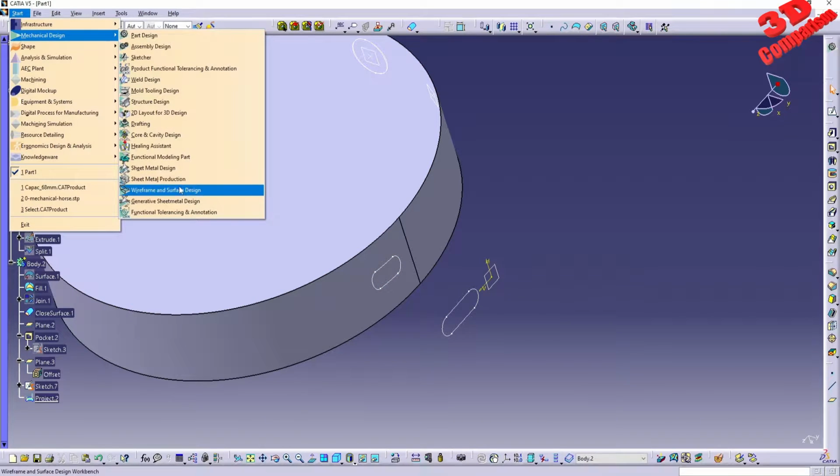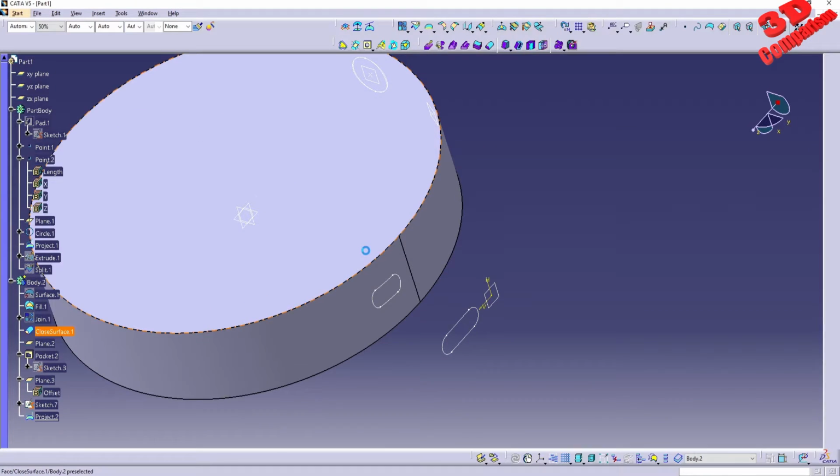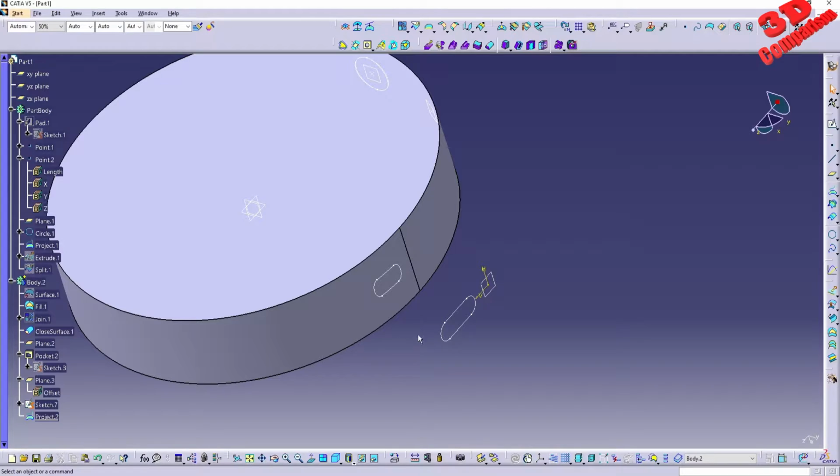We can go either to wireframe and surface design, or we can go directly within generative shape design. And over here, we're going to need to define an extruded surface using that projected sketch. So with that selected, I will go for extrude.